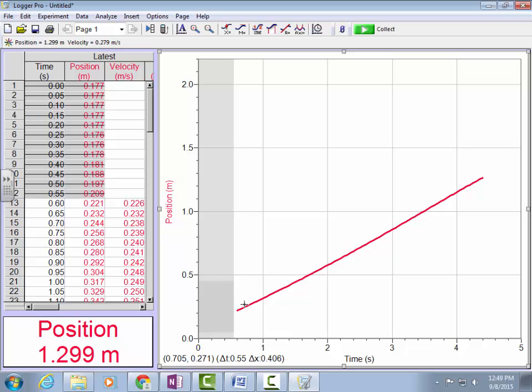Looking at this, the first thing you need to realize is where the position 0 is located. Can anyone identify it? Talk to each other. Where do you think the position of 0 is located on this?